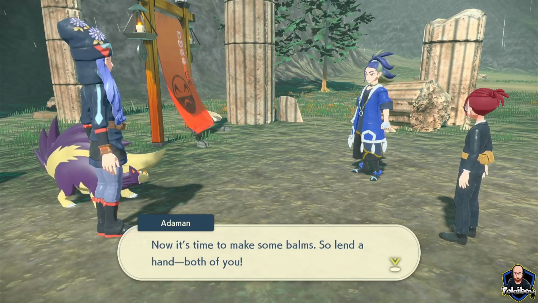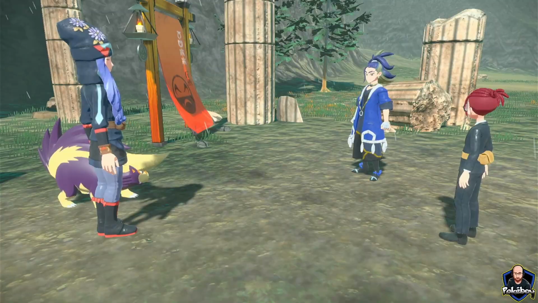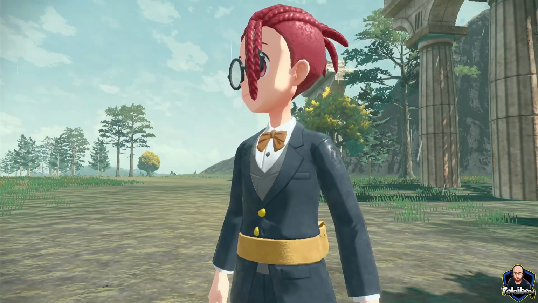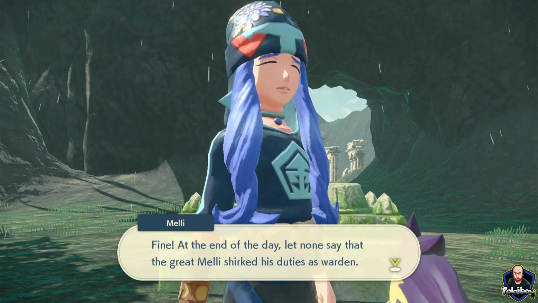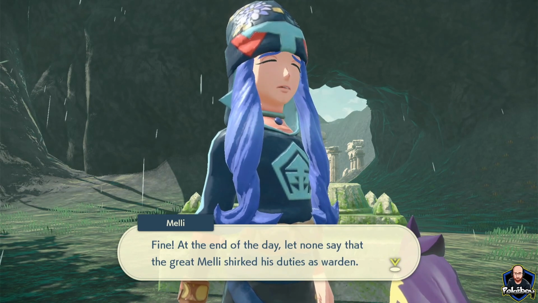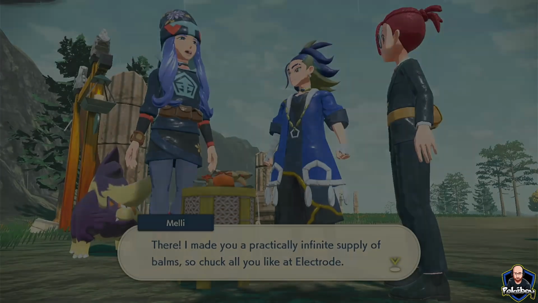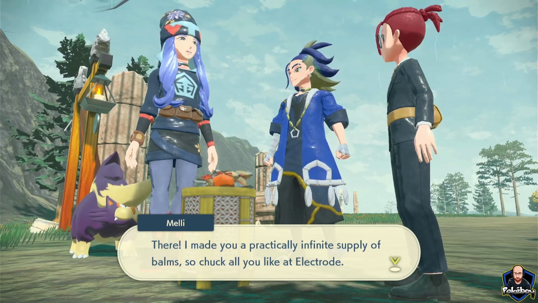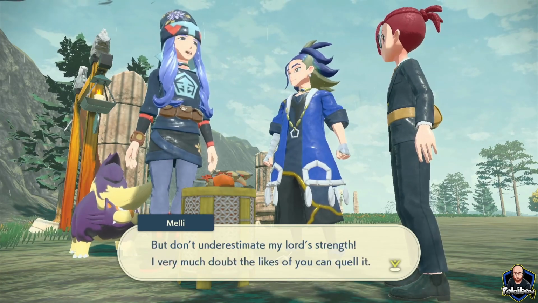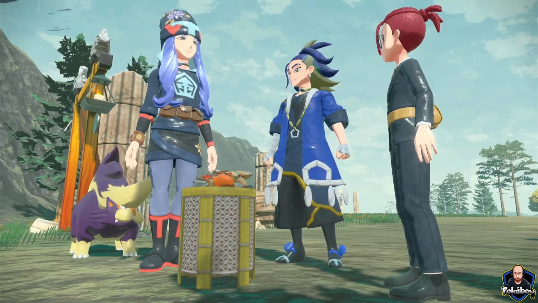Now, it's time to make some bombs. So lend me a hand. Both of you. Fine. At the end of the day, let none say that the great Melly shirked his duties as warden. I'll help you make your precious bombs. There. I made you a practically infinite supply of bombs. So chuck all you like at Electrode, but don't underestimate my lord's strength. I very much doubt the likes of you can quell it.